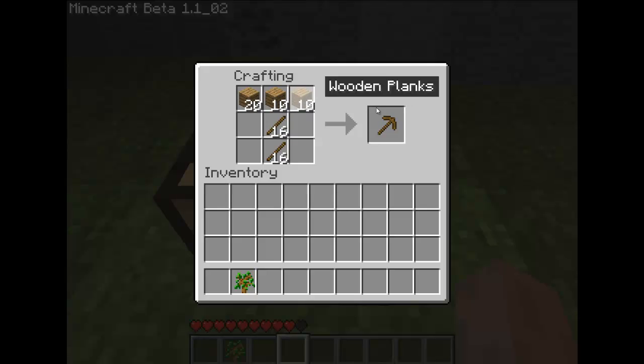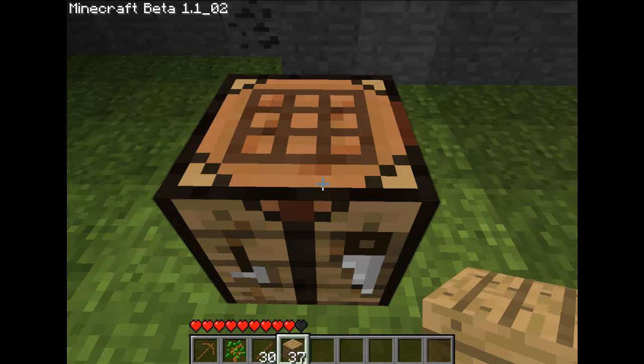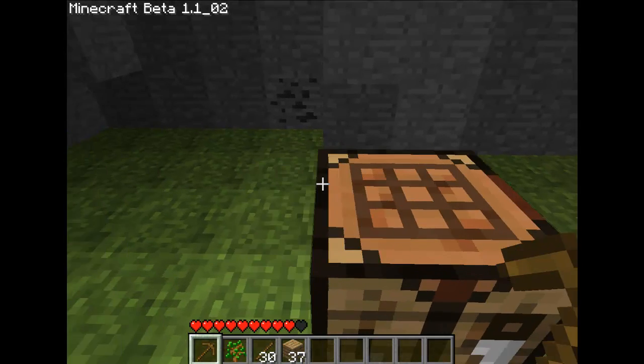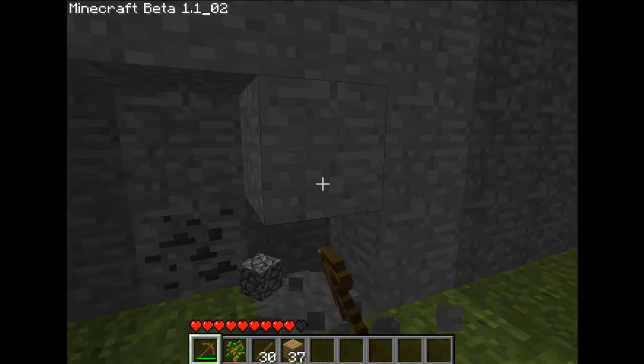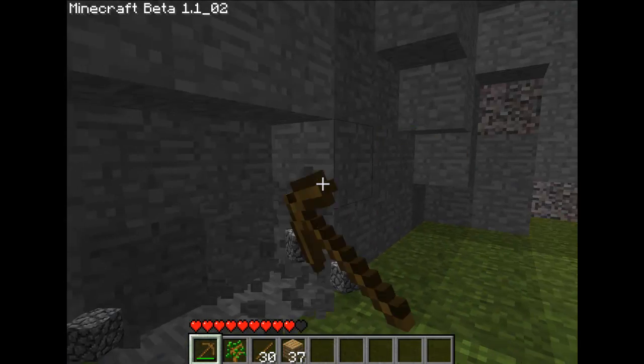And it's in this shape. As you can see, you basically draw the object, and we want to make 1 because we'll make a better pick out of stone in a few seconds or minutes. And so what we want to do is mine some stone to make ourselves a better pick.